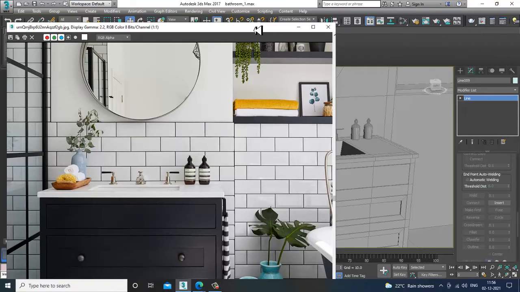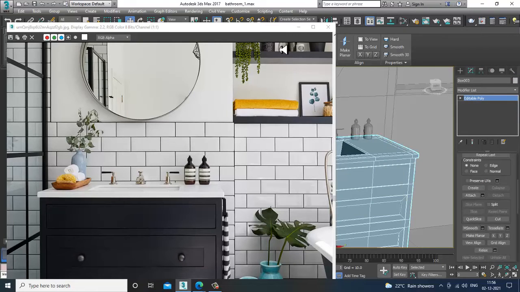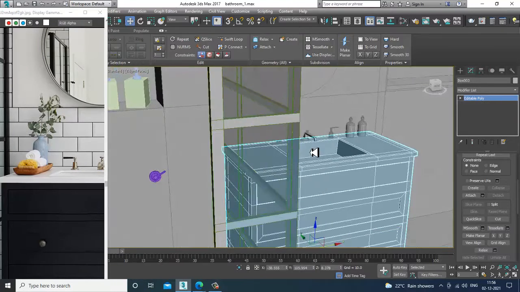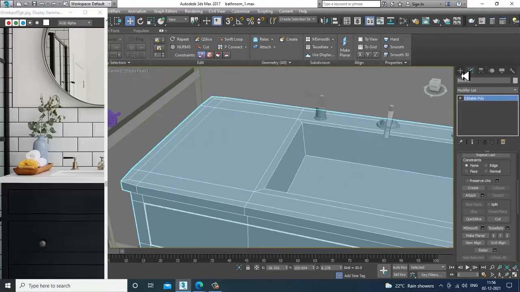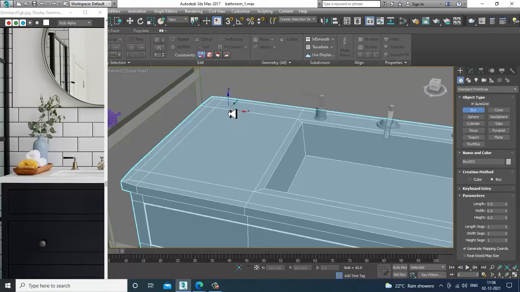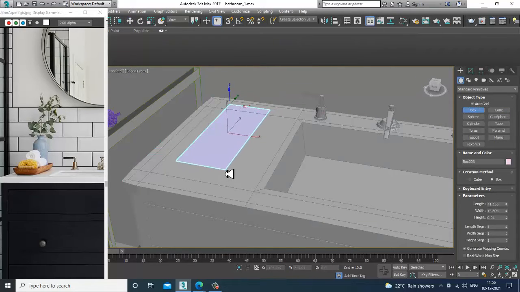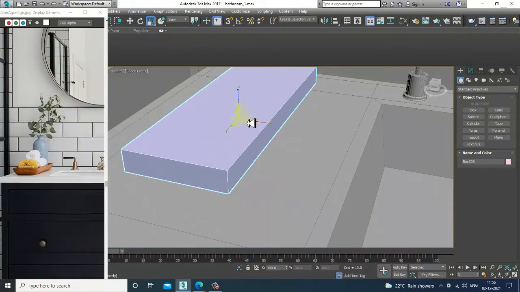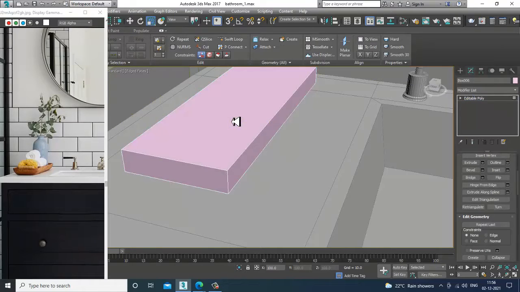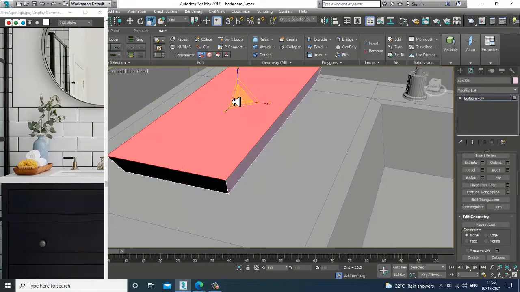So I'll just make a tray part over here. So let's just take a box, auto grid. So convert to editable poly. Select the polygons.